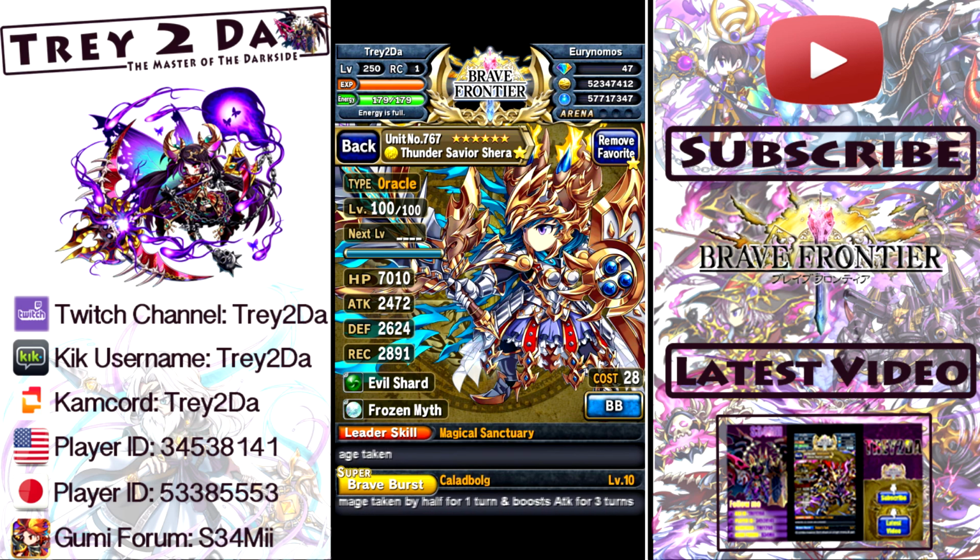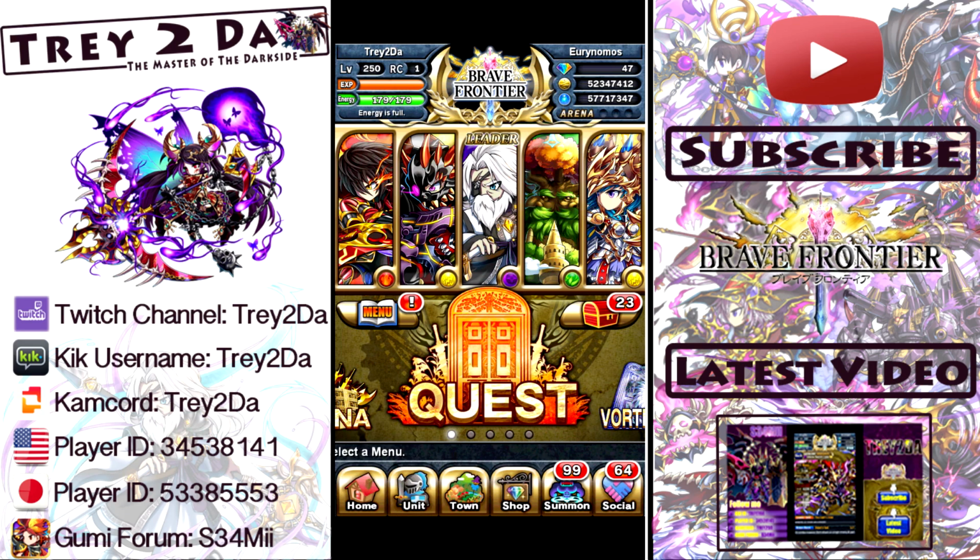Definitely need that because Zebra's pretty freaking strong. So we got the Frozen Myth on her. What that does is not only give you a stat increase, but also every time she's attacked she gets a BB gauge. I believe it gives 1 to 2. So that, in addition to the Evil Shard I have equipped on her, will allow her to get a substantial amount of BB gauge each and every turn. So that's the plan with Shara. She's gonna have to help us mitigate every turn.